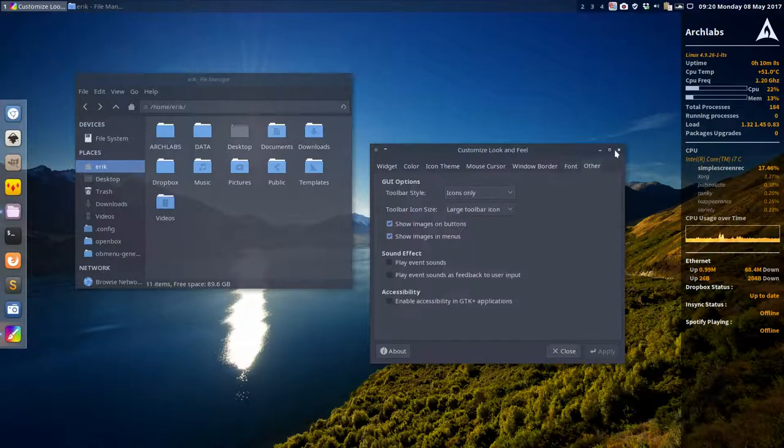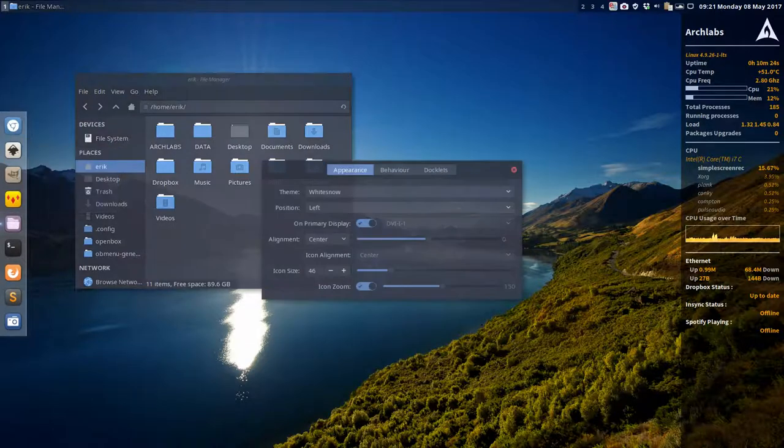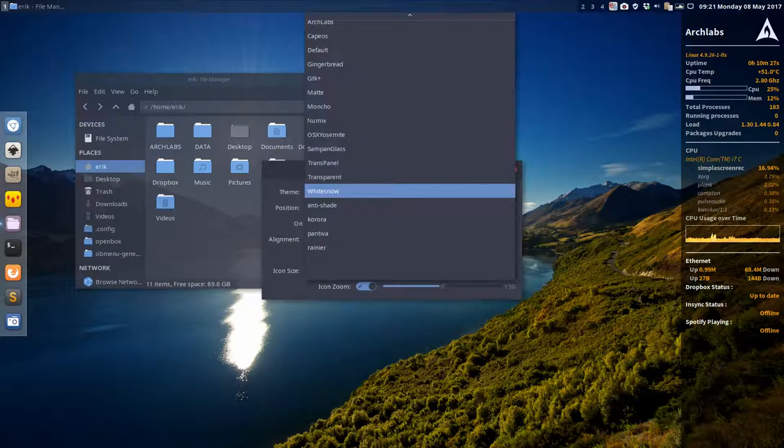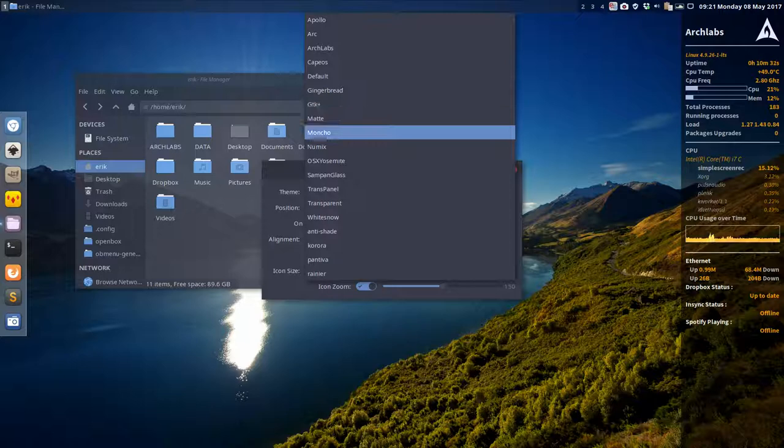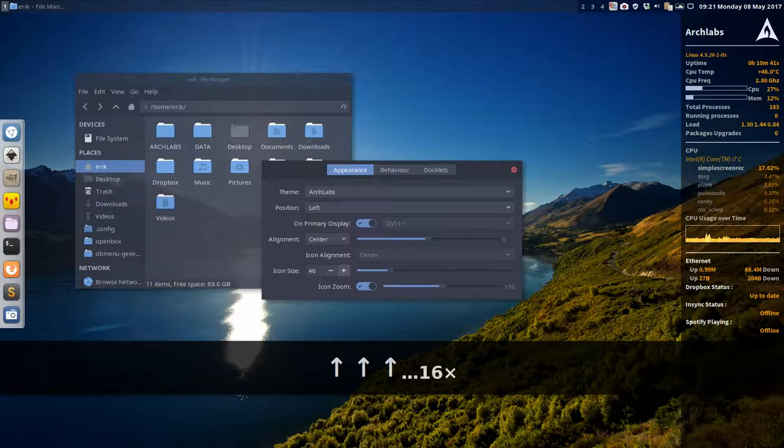Font and other, right. Anything else? Let me think, what did we change as well in ArchLab 4.0? So I've talked about the icons, the themes, the conkies have been changed, the blank has been added, themes in the blank. I didn't mention that. Normally, if you install blank, you have, I don't know, 3-4 choices. So we've added the most beautiful ones in here as well. You just go over them, and depending on the wallpaper and your personal choice, you just choose the theme you like.